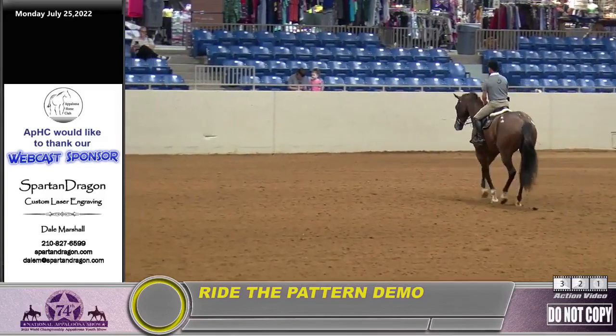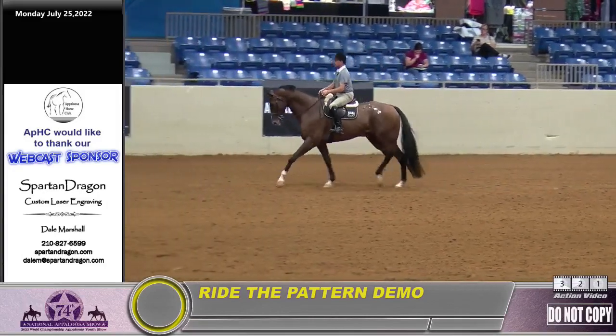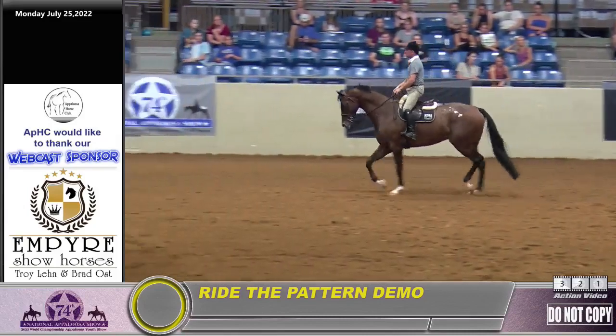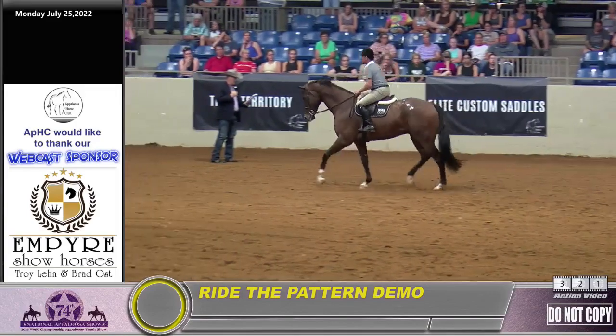He's going to canter the corner and then pick up his extended trot. Going to collect. And at A, he'll walk.